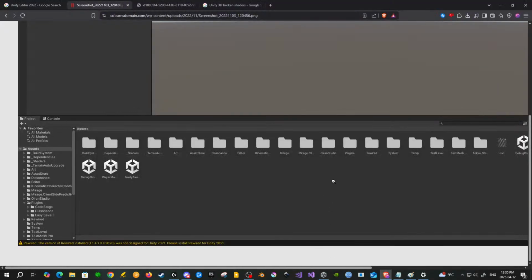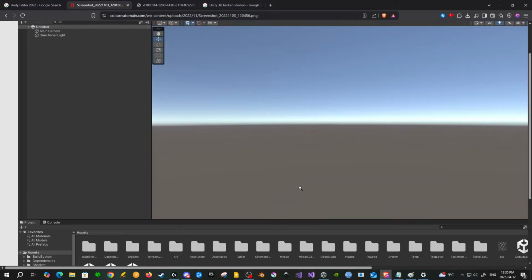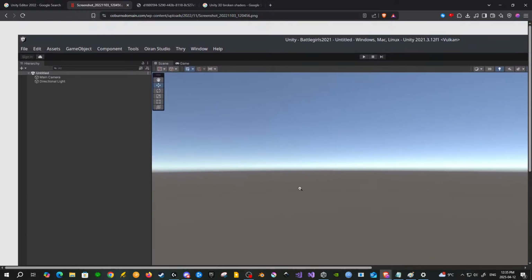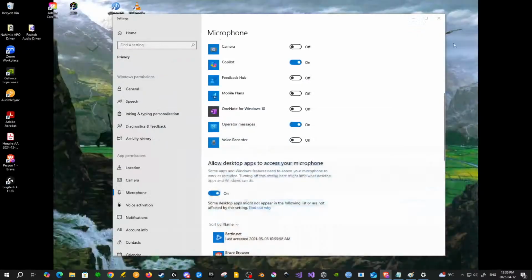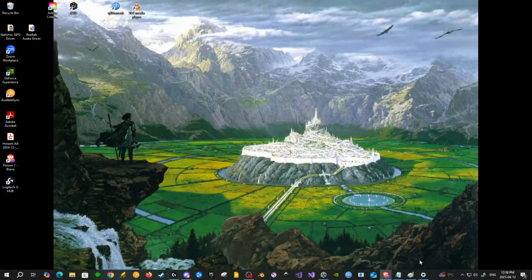So anyways, I know this was very long. I'm sorry if it was boring, but this is really important stuff, the core fundamentals. Because the last thing you want is for your game to stop working and you don't know why, because you were reckless and went from one version to the next.